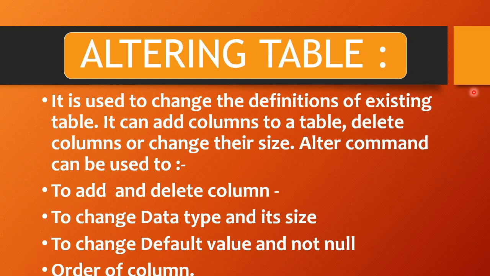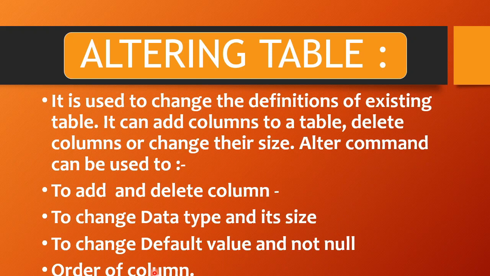The alter command can be used for multiple purposes, and here are some purposes of using it. It is used to add and delete columns. It is used to change the data type and the size of the data type. It is used to change the default value and set NOT NULL. And by using the alter command, we can also change the order of the columns.